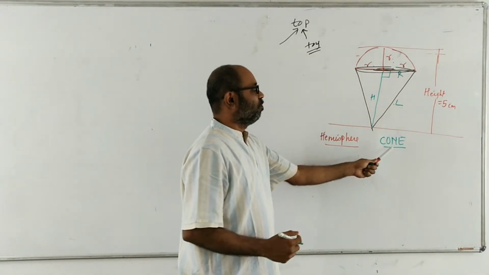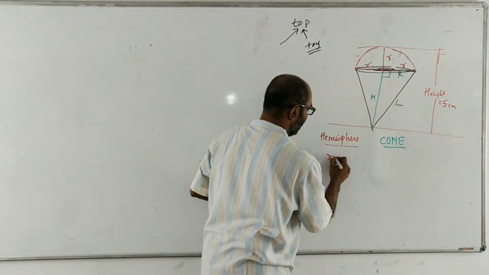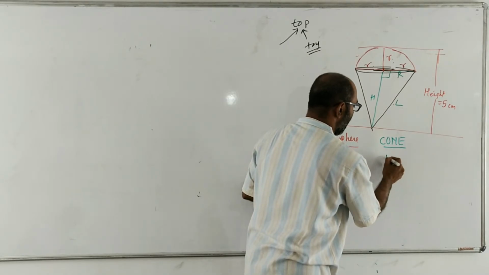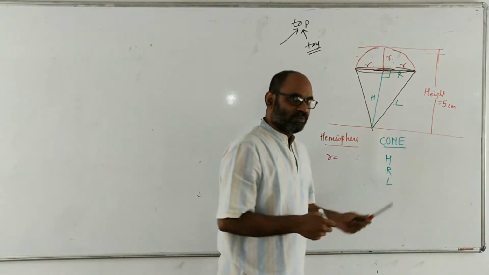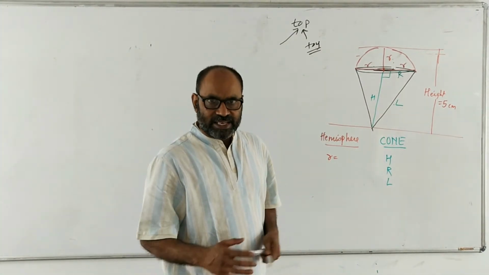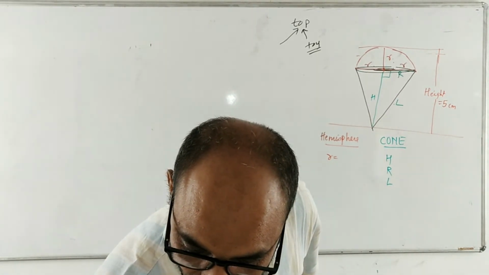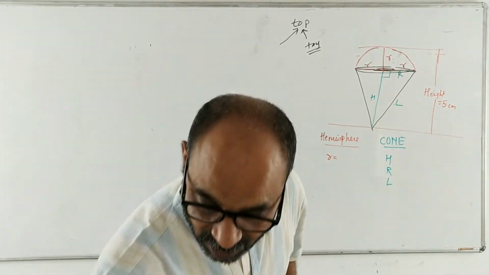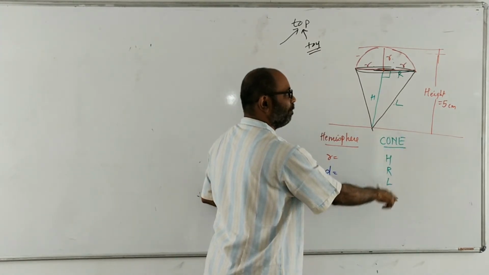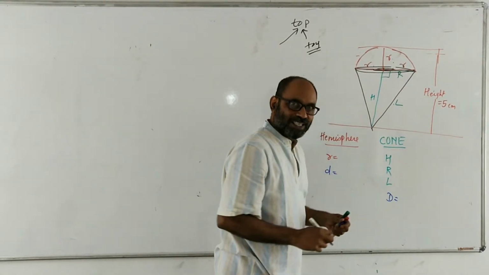See how I am writing. One in capital, other in small letters. For hemisphere, we have only radius. For cone, we have height, radius and slant height. Sometimes we do not require any one of these. Then we can just exclude it. Right? Now what is given? The diameter is how much here? Diameter is 3.5. Yes, diameter for both. Here I will use capital D. Capital D is the diameter of conical part and small d is the diameter of hemispherical part.